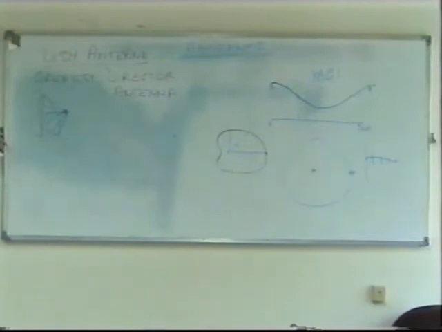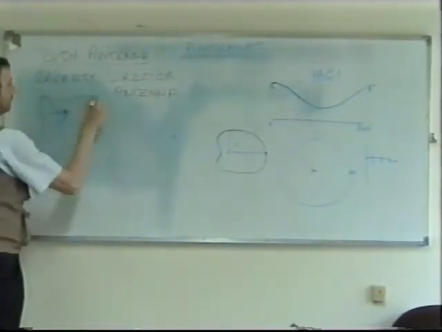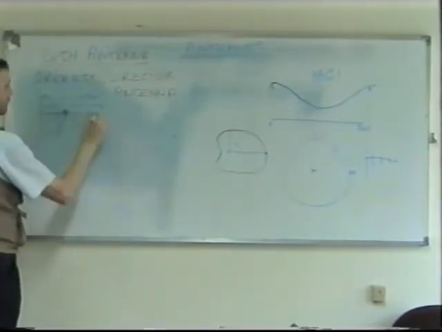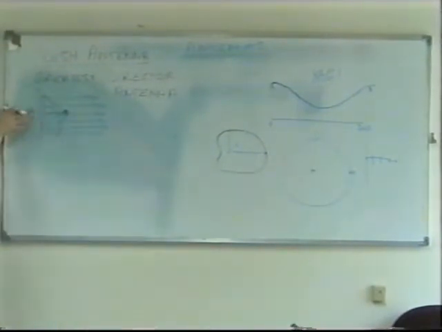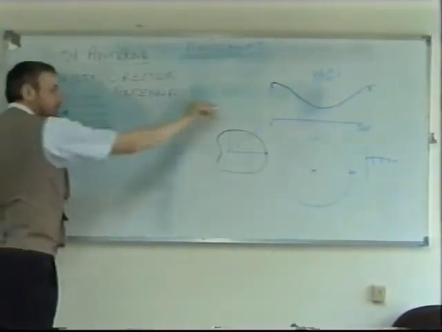Now what happens when it reaches the dish? It induces small voltages and currents in the dish, which re-radiates the energy out, like this. Now, in theory, it should radiate absolutely dead straight. In practice, it isn't. There's going to be a little bit of what they call divergence. But in theory, it would be nice for it to radiate straight out.